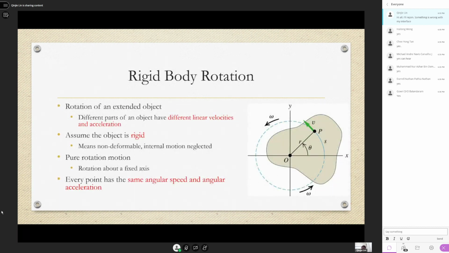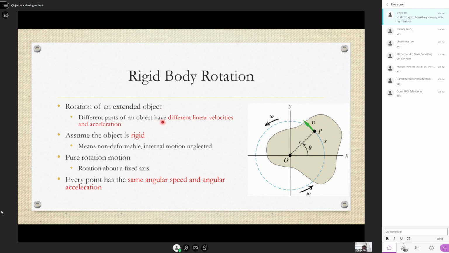So we come to rigid body rotation, rotation of an extended object. Extended object means an object that has many points. So far, for most of the course we have been studying points. Even a car, we assume as a point. But in real life, objects have many points on them. For example, this shape here is not a point; you can imagine many points on this. So this whole thing is a rigid body, or an extended object.